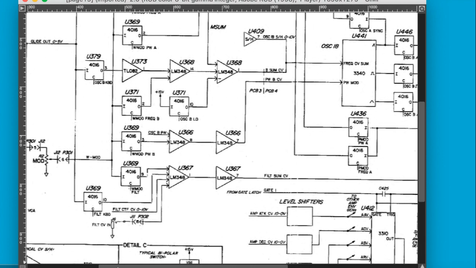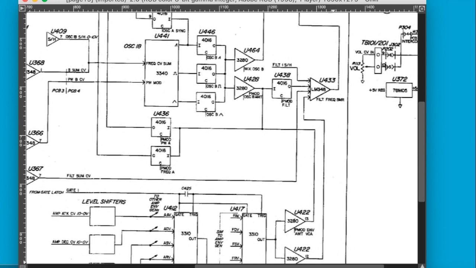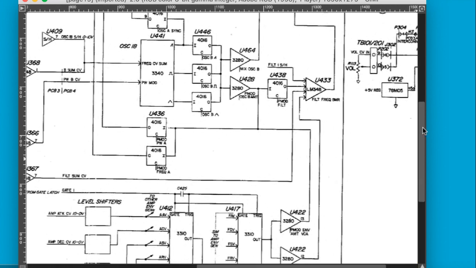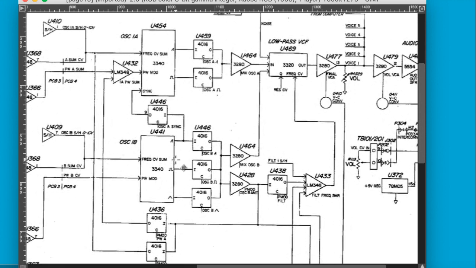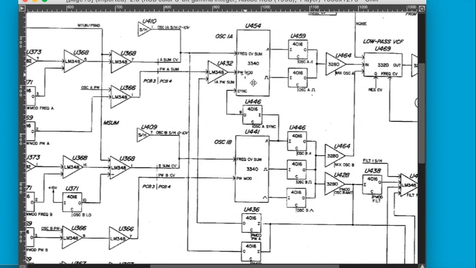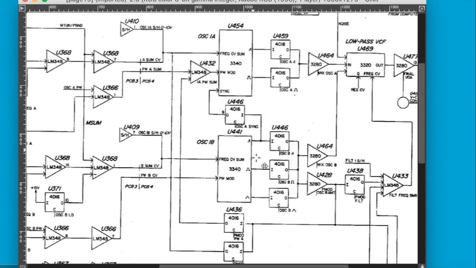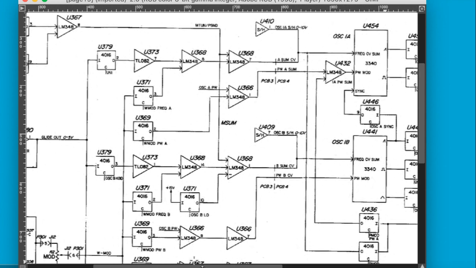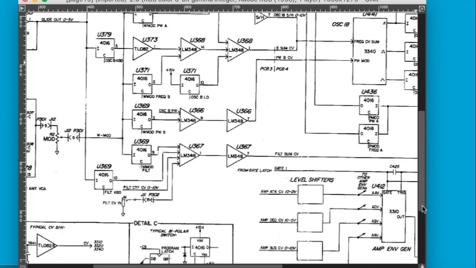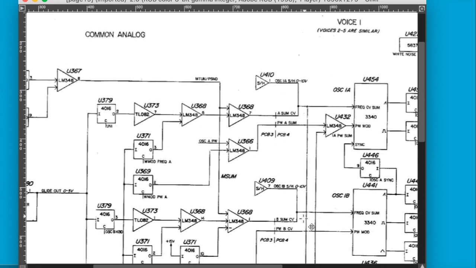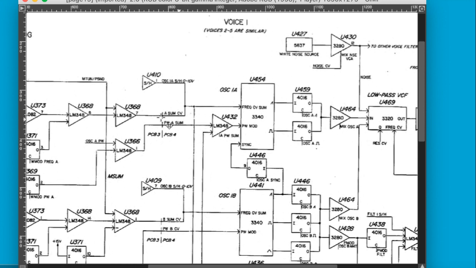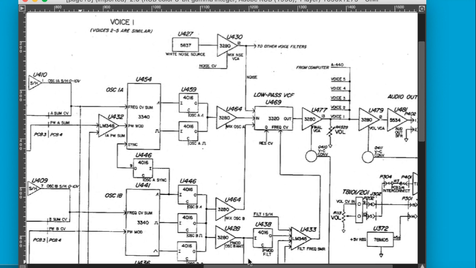Interestingly, I think a whole bunch of stuff actually goes into forming the various filter inputs. We'll come to that, because I believe one of these oscillators can actually drive the filter, so you can modulate the filter at audio rates. We also have a pulse width modulation input. It looks like the one for oscillator B is just kind of set, maybe. Oh, no, it looks like there's stuff that can modulate it as well. We'll come back to that. Certainly, the pulse width on A has all sorts of things that can modulate it.